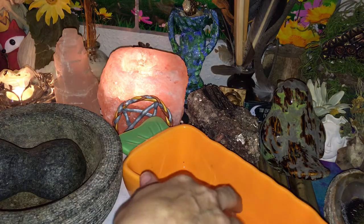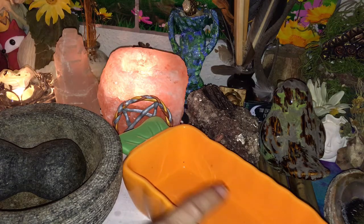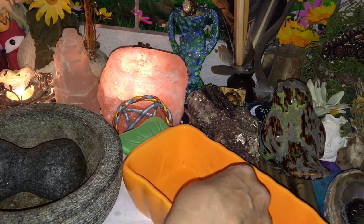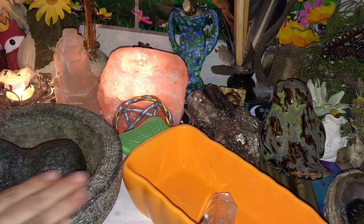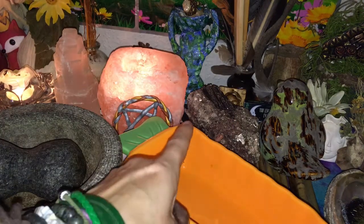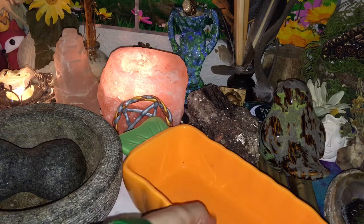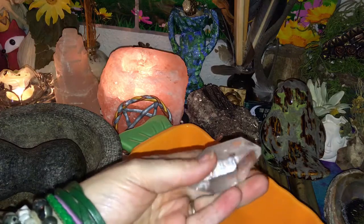Alright, so you need some kind of container to put your blend in so you can mix it up. And you want a mortar and pestle to be able to grind up anything that needs grinding. And I'm using essential oils. Now that is optional. You do not have to use them if you don't want to. Oh, I was charging my bowl, because this little carrot bowl is what I'm going to use to mix my blend up.